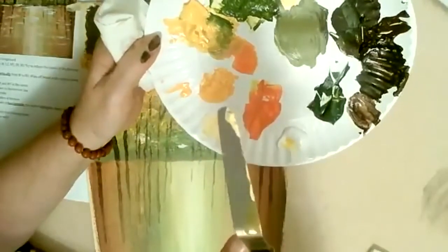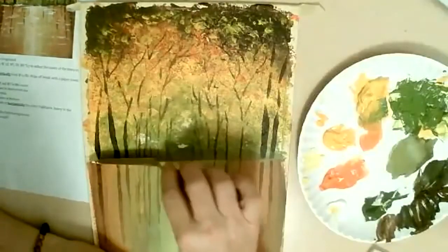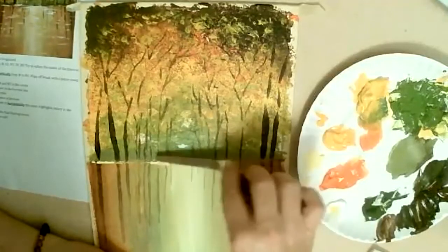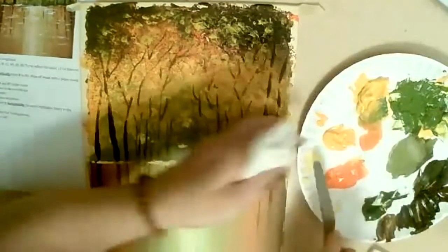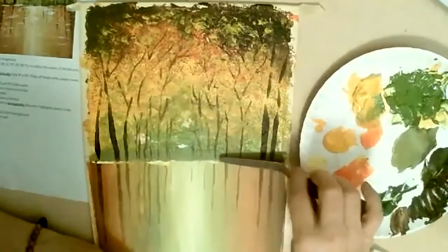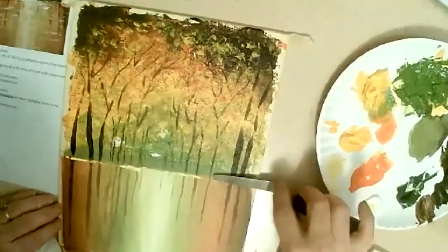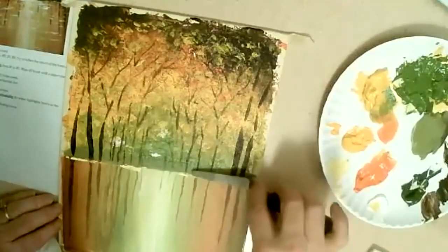Here's the top of my palette knife. Here's the back side. See where the light yellow is? And I'm going to use that edge right along my horizon. It's the lighter yellow mixed with white. So I used my lightest yellow and mixed it with some white.